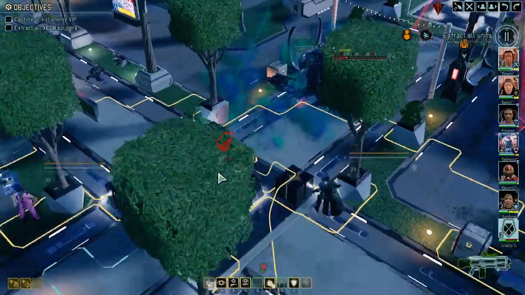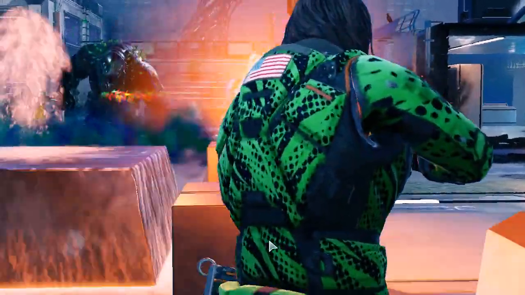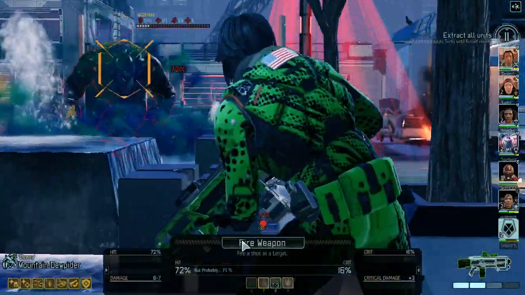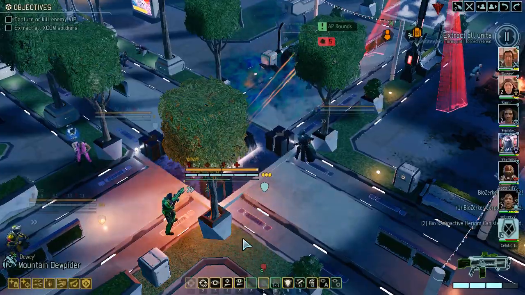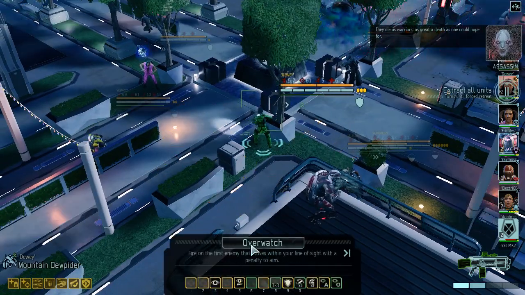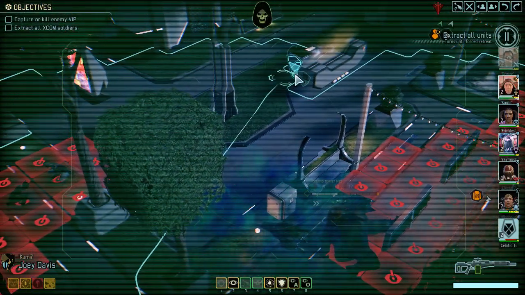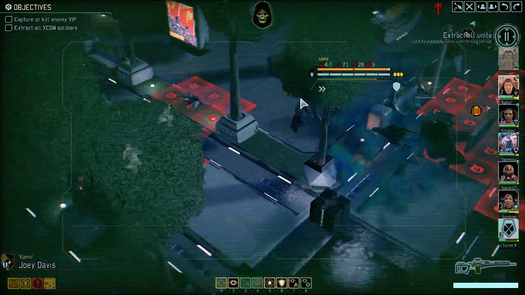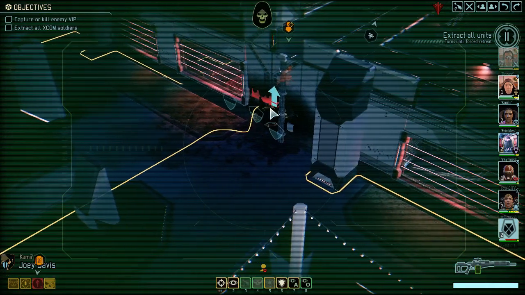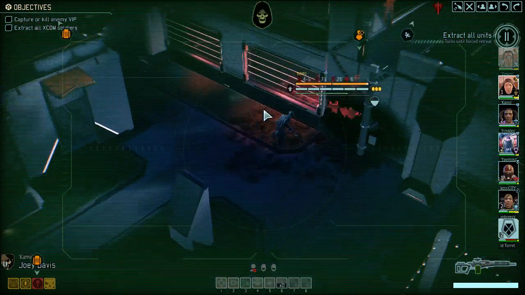Where is Dewpider? I didn't get any armor this time. Nice miss. Luckily, you still got a couple more shots. Good, we got it this time. Well done. Position. Got to extract all units in 11 turns still, so okay, we can jump through here, so that's good.